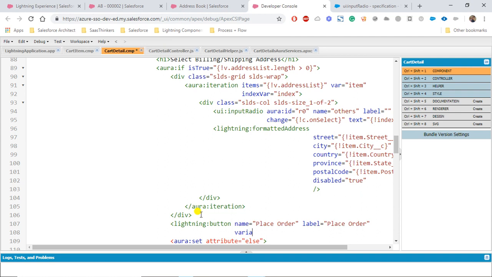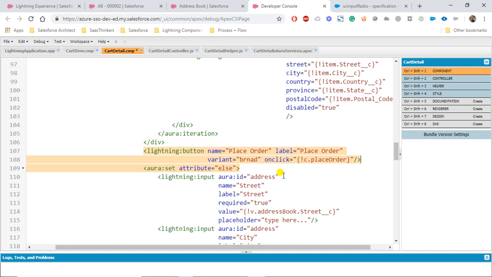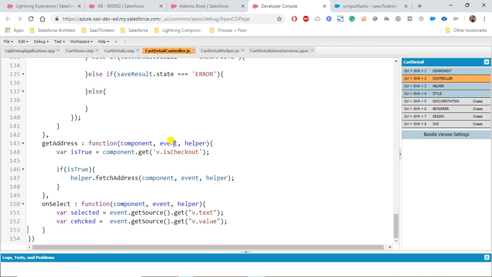And then variant will be brand, and then onclick c.placeOrder. That is cool. So let's go back to the controller, create one more method, that is c.placeOrder.